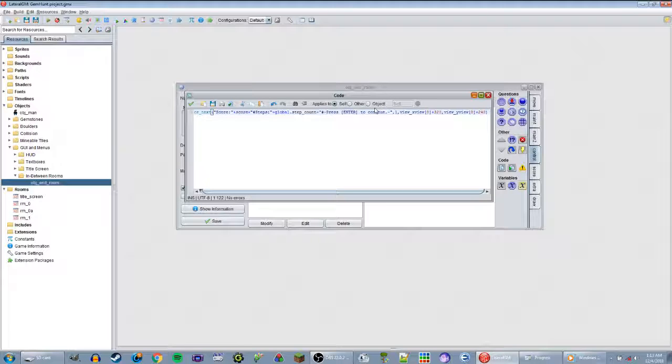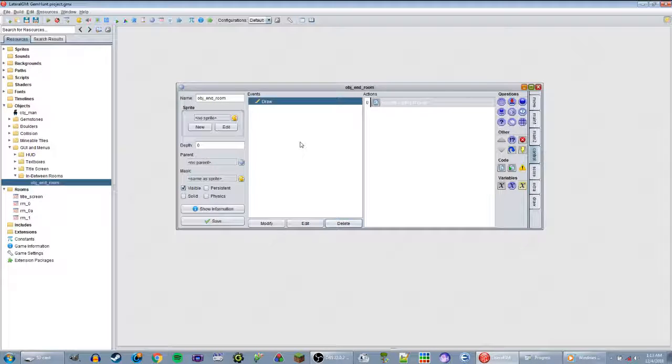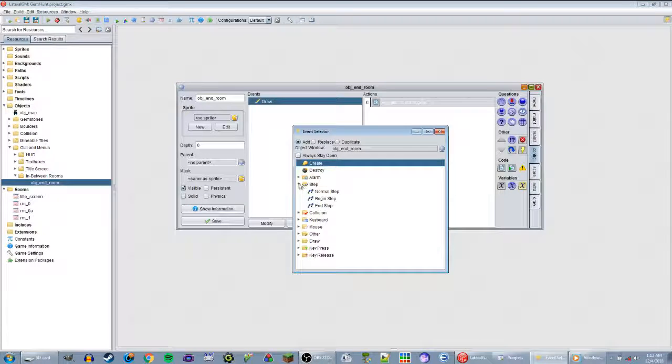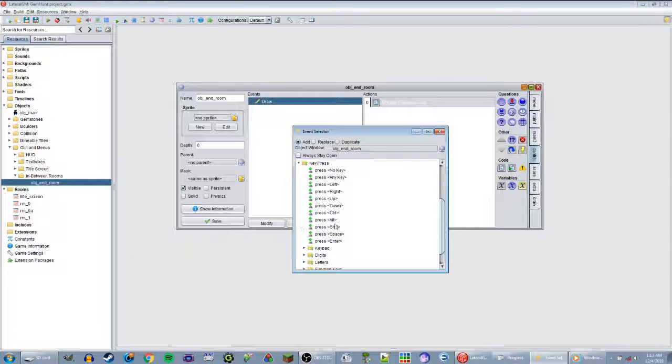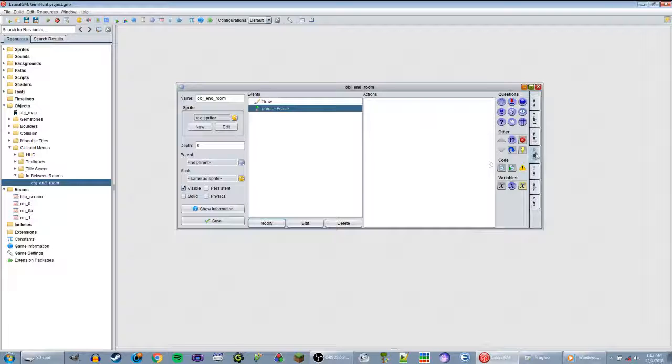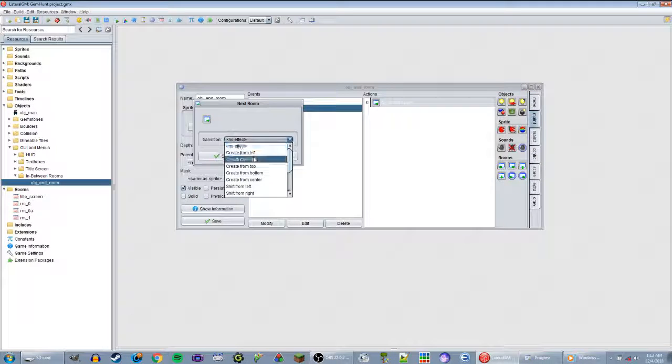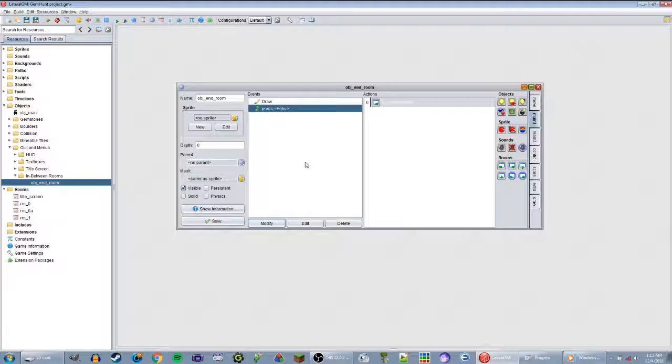I really hope that displays properly. But anyways, it'll be that, and then modify, we'll do key press, enter, then go to next room, no effect.